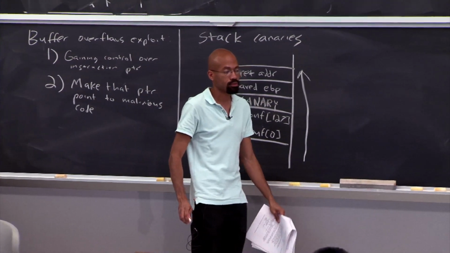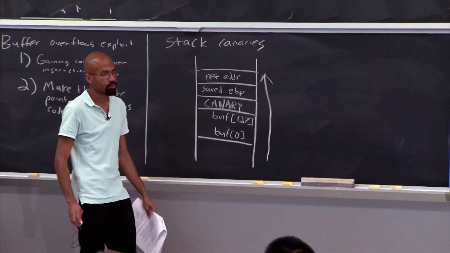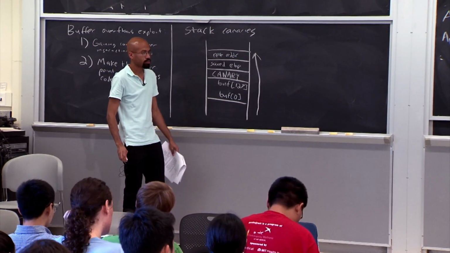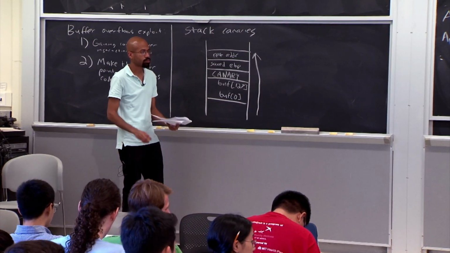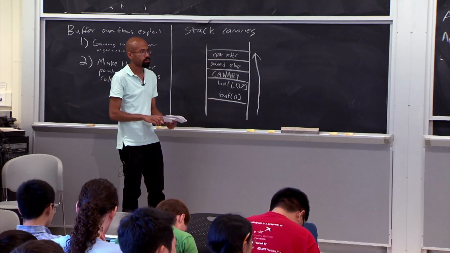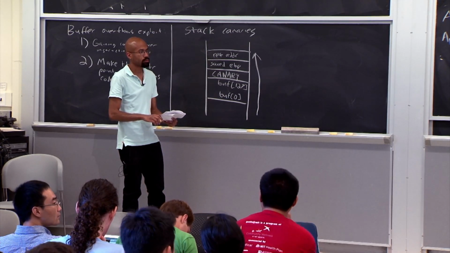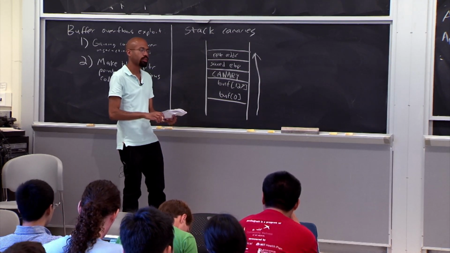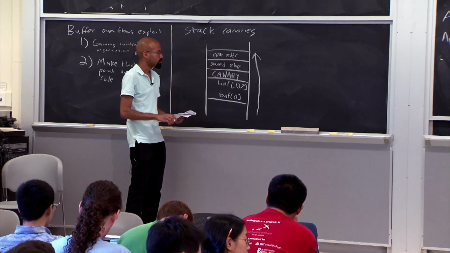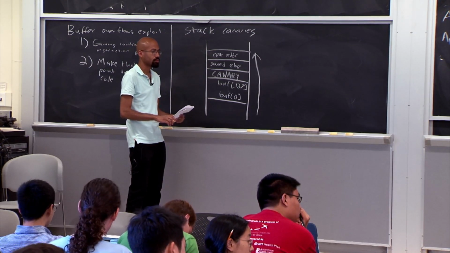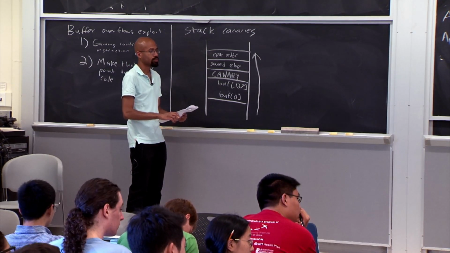And my question is, if the attacker is able to overwrite the return address, and modifying the canary, how is the check that the canary was not modified going to be performed? Because the attacker overwrites the return address, right? So how is the check that the canary was modified?